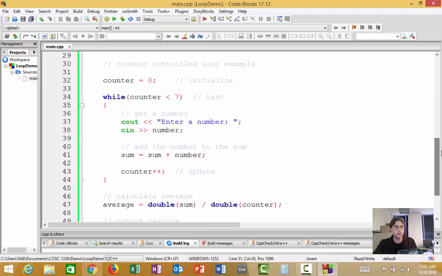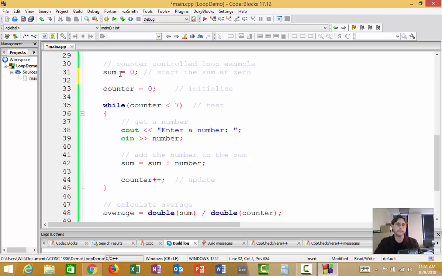So in order to fix that, we need to go up here somewhere before our loop, and we need to start the sum at 0 so that we know it's starting off at 0. Let's say start the sum at 0, like that.